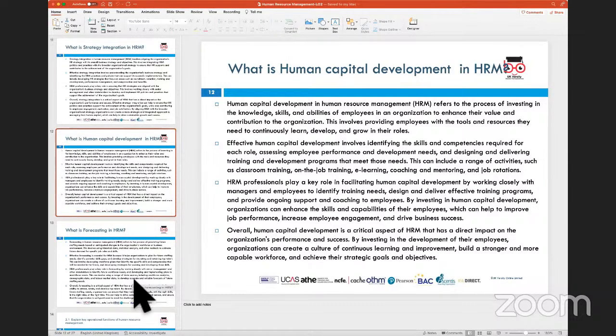And in some cases, what they will also be looking at is developing skills and competencies which are required by the new staff to be able to work and deliver on objectives. In those cases, you generally see any type of costs which are spent that cannot be recouped, that means cannot be recovered by the company, is basically going to be covered under the heading of human capital development.